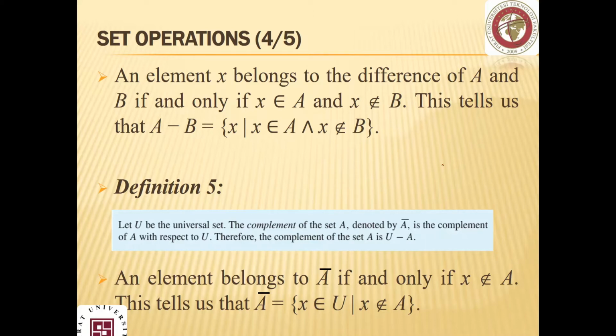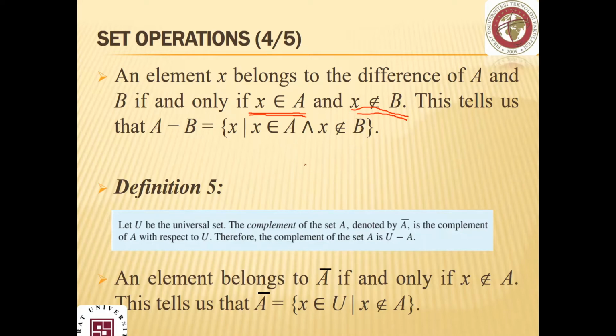Now let's see the definition in a mathematical way using a predicate, in this case quantification. Now look, if we are looking for the difference of the set A with respect to B, or the complement of B with respect to A, in this case, we are looking for elements that are elements of A, and at the same time they are not elements of B. So this is extremely important.